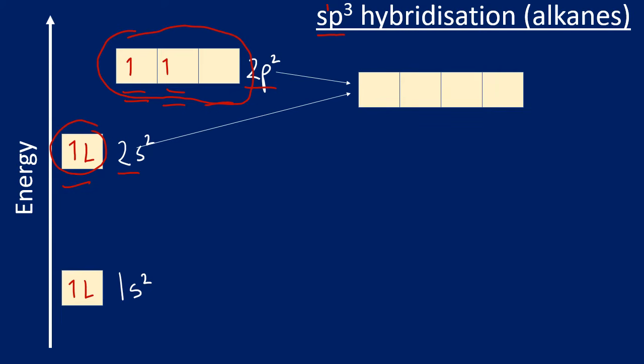Notice the energy, they're slightly below the 2p, but definitely above the 2s because it's a combination of the two. You could argue that it's 75% 2p and 25% 2s. So there's our 4 new orbitals, and we call these sp3 hybridized orbitals. And those 4 electrons, so this 1, 2, 3, 4 electrons, they are now all unpaired in the sp3 hybridized orbitals, and that's now able to form 4 single covalent bonds.